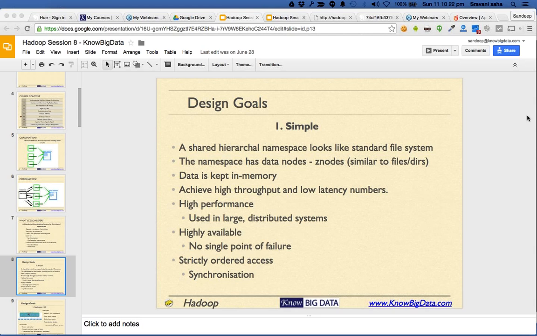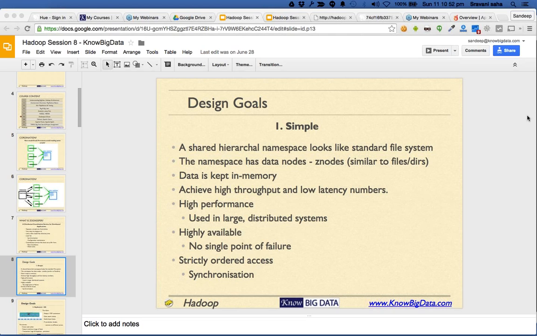A child node can have further children, and each child can store data. So it's made up of nodes which are called znodes, meaning Zookeeper nodes, and each node can store data and each node can have further children.